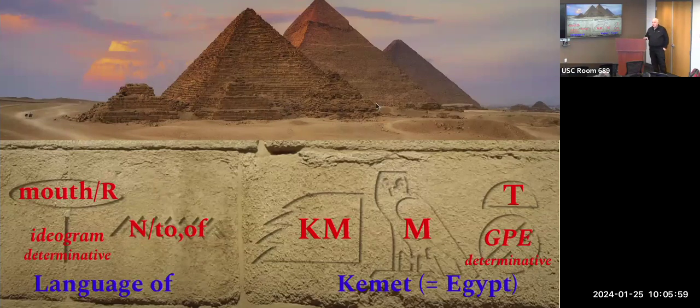Is it a plow directional reading? We're going to get to that. So in this case, it's kind of left to right, mostly, right? So we have the mouth, the stroke, the preposition, KM, M, T, GPE. But Egyptian is kind of flexible in this sense here. It's a good question. So this is actually very typical. So we have a lot of phonetics, right? So things are kind of sounded out. But we also have a determinative. We have an ideogram, the mouth, and then we kind of have a grammatical hint. And so this is actually quite representative. So this was like a good example here to warm people up. And we'll see a little bit more detail later on.